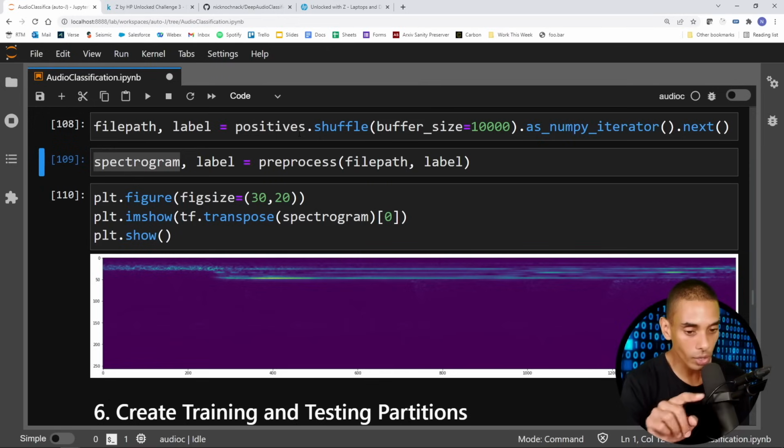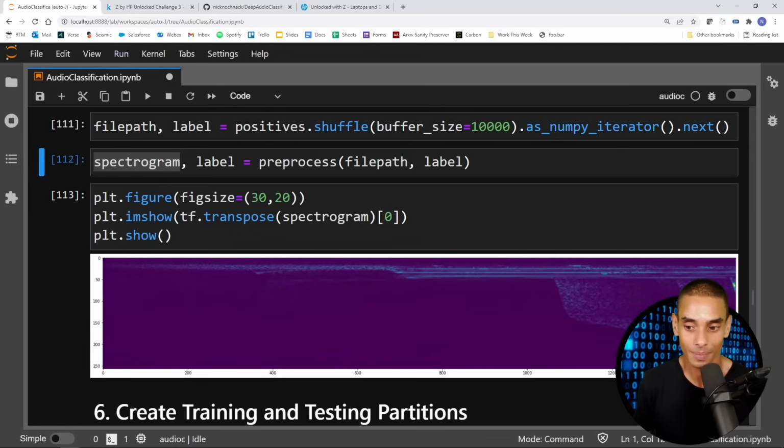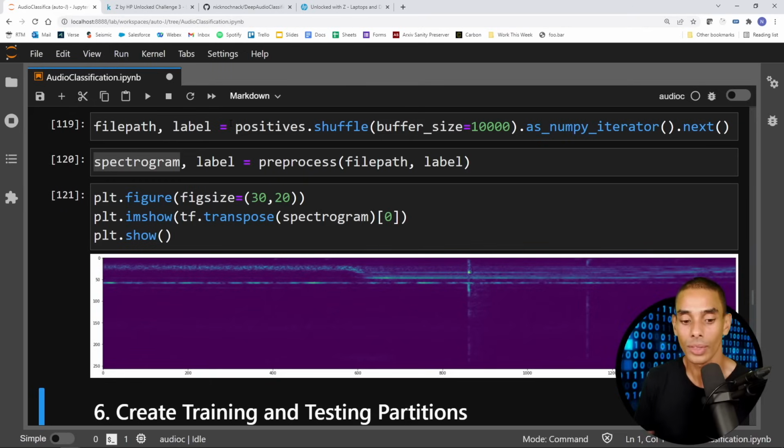So are you noticing a pattern there? The capuchin bird call starts off kind of low and then rises and then continues on. That's the warbling that you hear, right? And how cool is this? We've actually visualized what a capuchin bird sounds like. Now we can take a look at more, keep running this cell. You can see you've got that warbling, so it starts off low and then rises up there. Pretty cool, right? Okay, so that is our spectrogram now created.